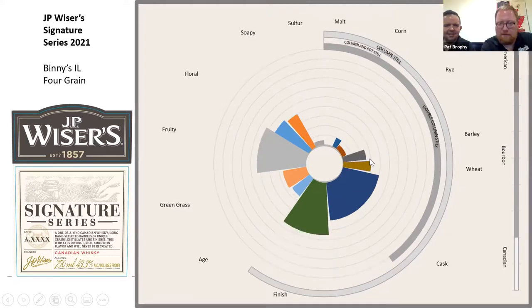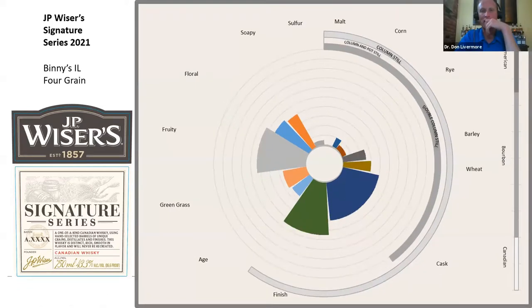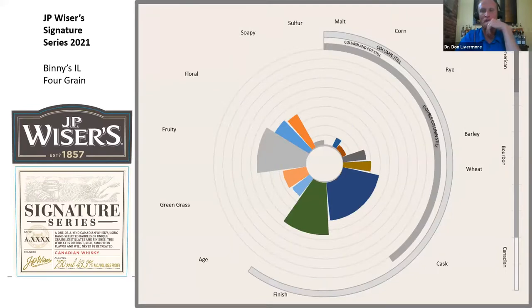Very cool. This one's probably going to be a big bold. I would imagine my tasting note in this one will be more rounded. You can almost see that. Oh, sorry, Brett. But you can see almost everything's even here. It'd be interesting, once you guys come back and review it, whether you'd call this one a bigger, bolder, the more rye one, and the four grain one more of a rounded whiskey. Yeah, and that's the smallest portion rye too.